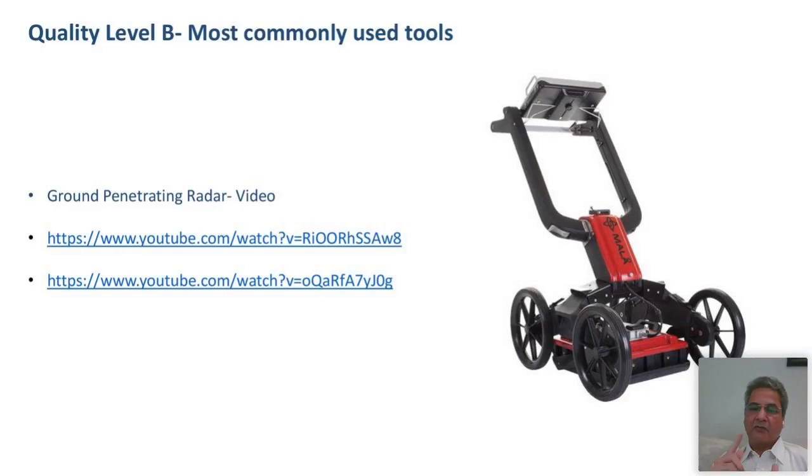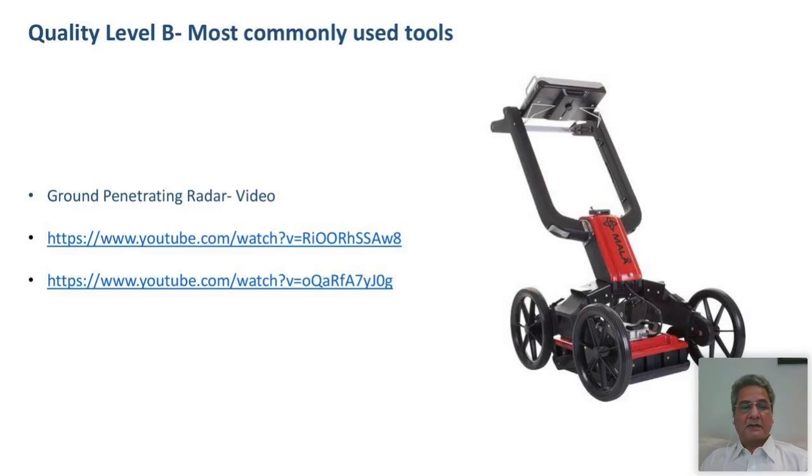For example, for every 1 inch of diameter, the depth of burial should not be more than 1 foot. So if you want to detect a 3-inch utility, you can detect it well up to 3 feet. But if it goes beyond that, you might not be able to detect it. That is the depth-diameter ratio. So there are a number of things regarding this. Of course, the purpose of this webinar is not to conduct training on GPR, which generally I conduct as 3 to 5 days of training on the topic of GPR itself.